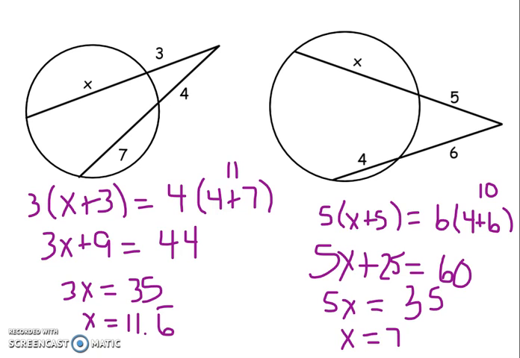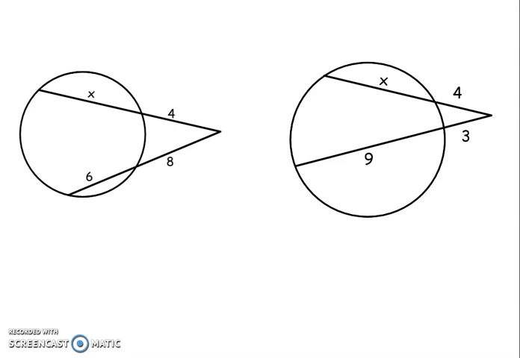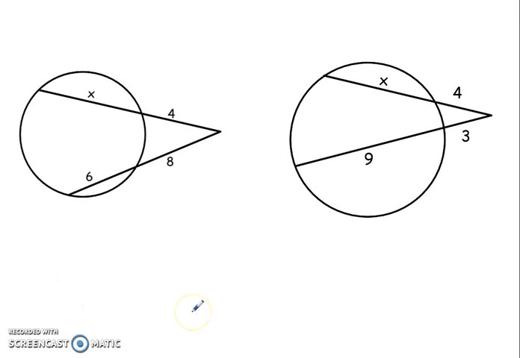Alright, so what you're going to do, you're going to do some practice questions again. There are 4 of them. So draw each circle. And then when you're ready, pause the video each time. And then when you're ready, turn the video back on to check. Alright, so there's these 2. And there are these 2. So start with these ones, do those and then check. So pause your video while you're working, and then go do the other 2.